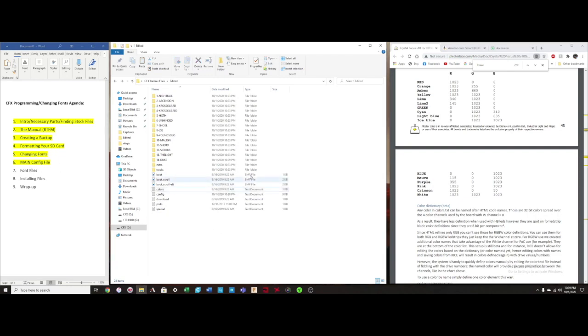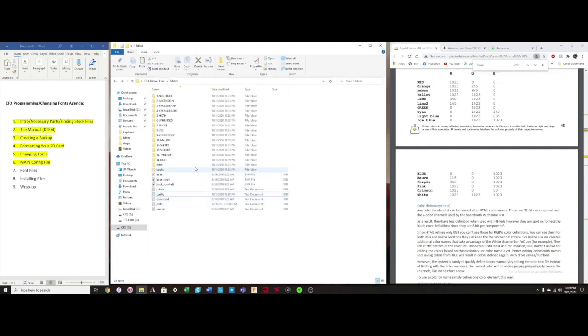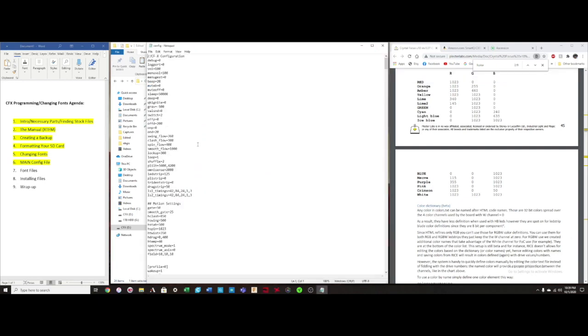Boom. We just did all of your config files. It seems like a lot, but the main point is you go in, you find what you want to change, you change it. If you don't know what you want to change, go in the manual and read it. Simple as that. And trust me, there's a lot of stuff in here, guys. I do not know what most of this stuff means. But if I need to find out, you just go in here and you figure it out.